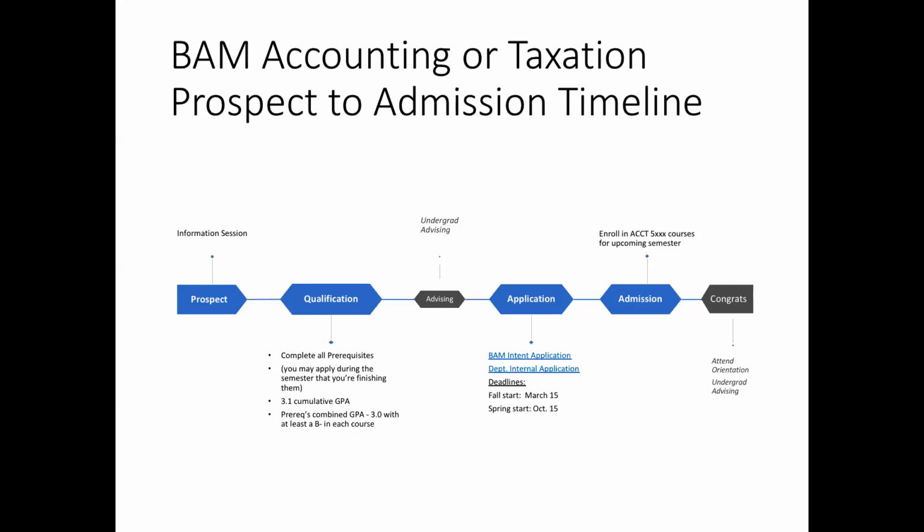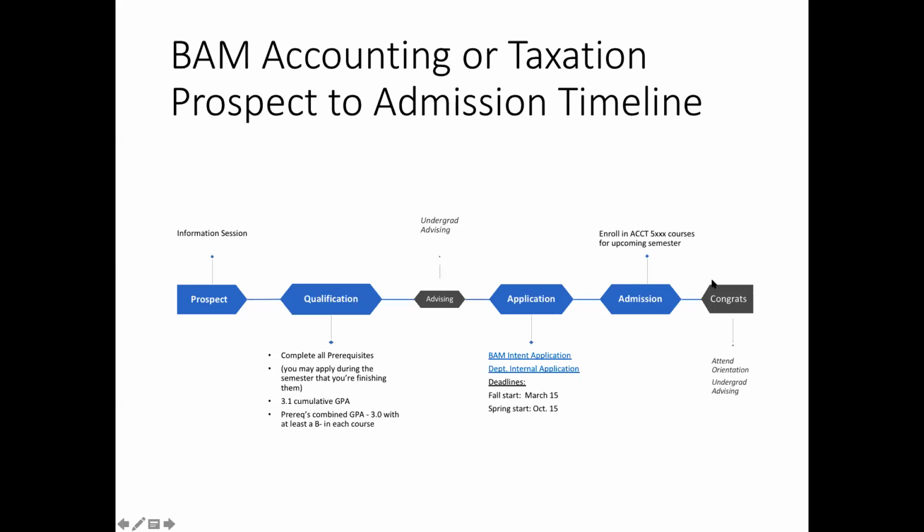Now, if you happen to apply later after you've already finished all these prereqs, so maybe you finished Corp 2, which is usually the last class students take. Maybe you finished Corp 2 in the fall, and you actually decide late to apply for the BAM, so you don't apply until the spring. Well, at that point, we may be able to just send you a letter of acceptance because we know how you did in the undergrad, in the prereqs. I want to warn you, don't apply late unless it's just a late occurrence to you. Don't apply late because it could cost you money by not allowing you to start on time. So our advice would be to apply during the semester that you're finishing those courses.